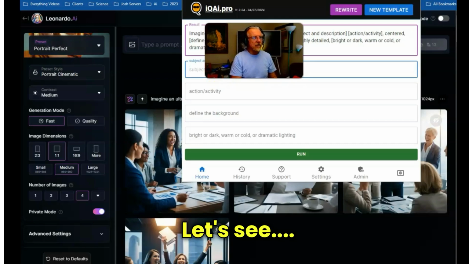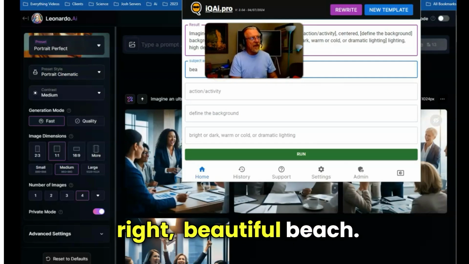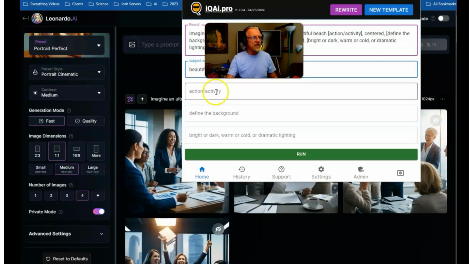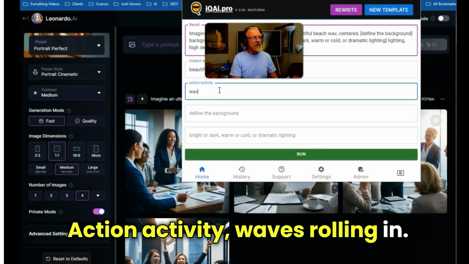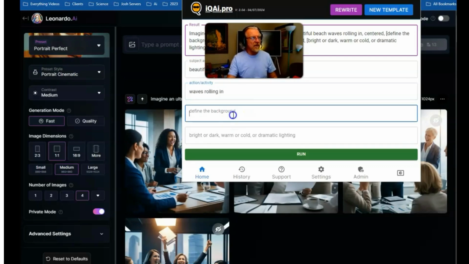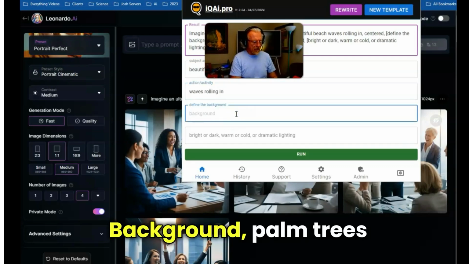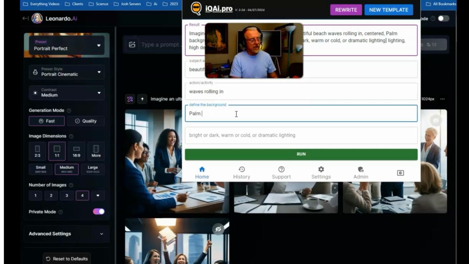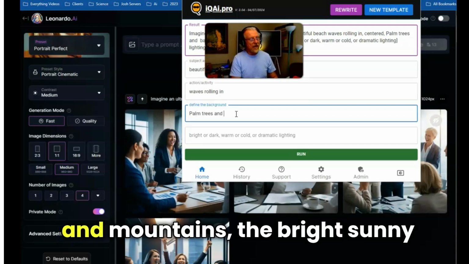So subject and description. Let's see. Beautiful beach. Action activity, waves rolling in. Background, palm trees and mountains.